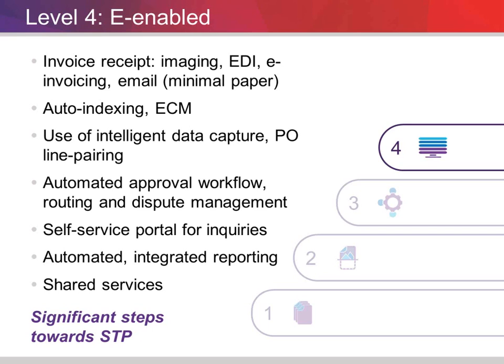So in this case, you have automated approval workflows. You have three-way matching. You have routing. You have dispute management tools. And of course, there's a back-end self-service portal for inquiries, whether it's on an invoice or a payment. And there's also automated integrated reporting. And also in level 4, you start to really be able to access the tools required for this concept of a financial shared services environment. So, to create the center of excellence.